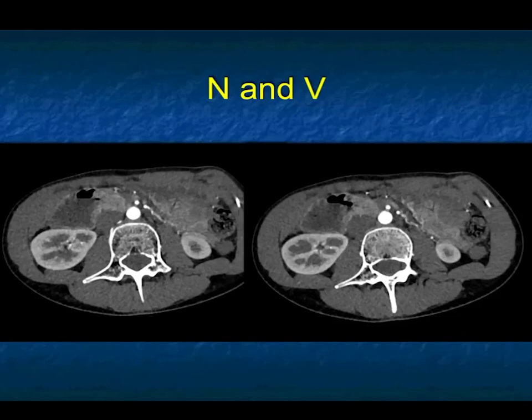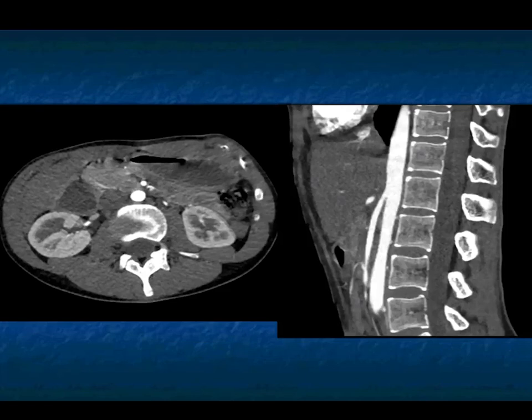Nausea and vomiting, younger patient. What you see in this example is the duodenum is dilated. Transition point where the SMA is, and the SMA to aorta angle is decreased, particularly well shown on the sagittal view. Now, some patients have decreased SMA angle. They may have lost weight, they may be skinny. There's a number of causes.